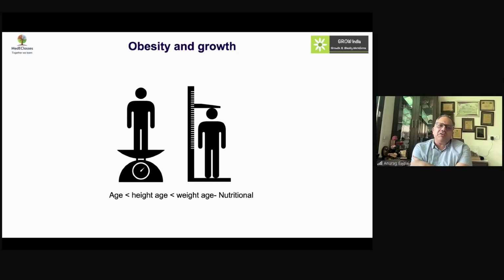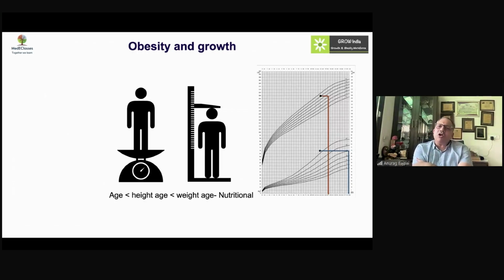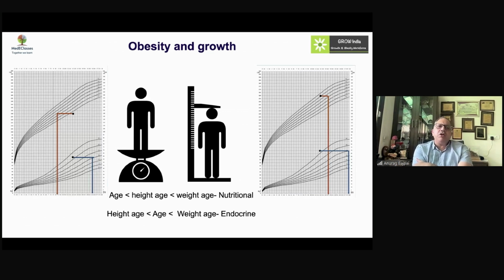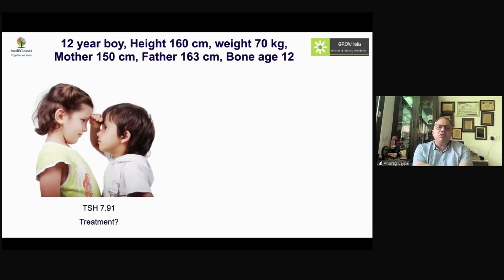So growth is extremely important. We expect the child who is coming to you with obesity to be tall. If your child with obesity is short, think in that case of an endocrine pattern. So short and plump child is endocrine, tall is exogenous. The most important thing to look at in an obese child is actually the height, not the weight, and that will give you the clue in those cases.